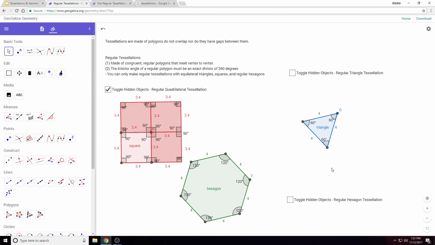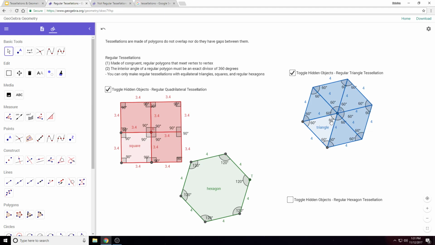So this triangle is regular or equilateral because all of the side lengths are equal and all the interior angle measurements are equal. So the interior angle of a regular triangle will always be 60. And in the same manner as I began creating that tessellating pattern for the square, I created the start to a tessellating pattern of equilateral triangles that surrounded this point G. Notice also here that there are no gaps and that there is no overlap. The reason being is that 60 is an exact divisor of 360.